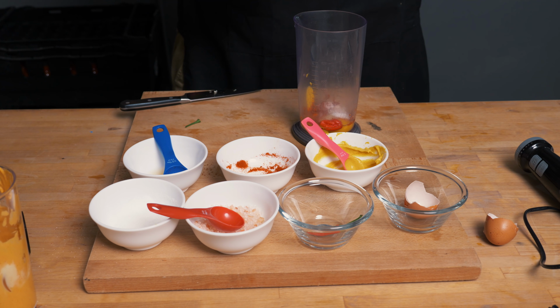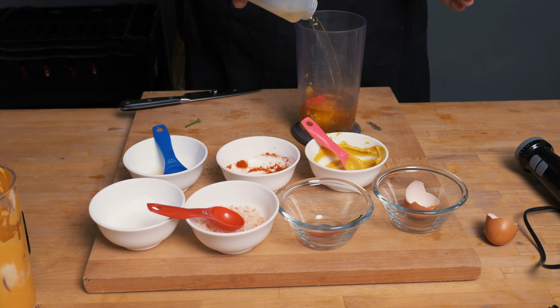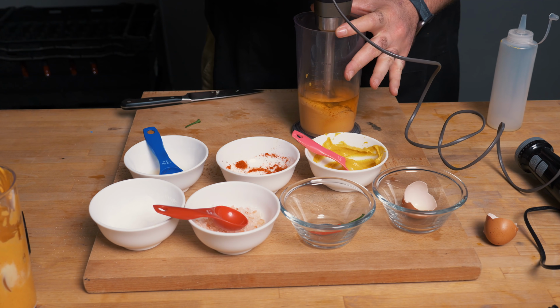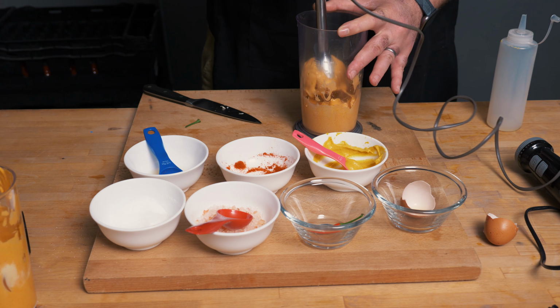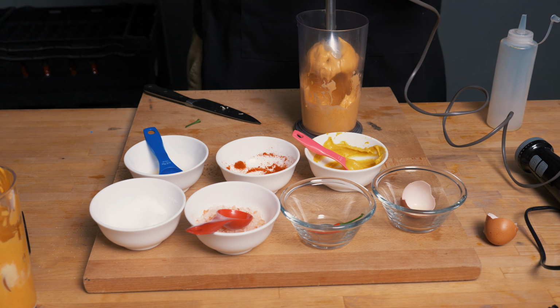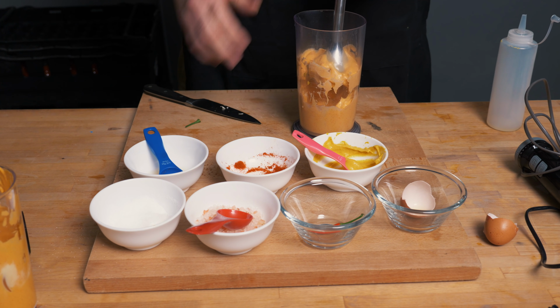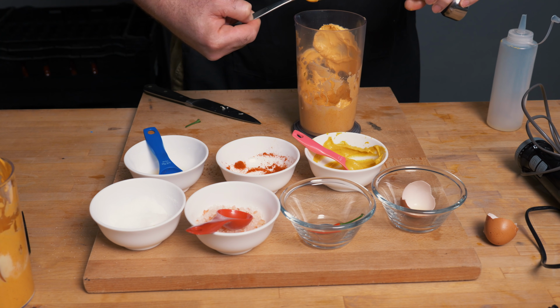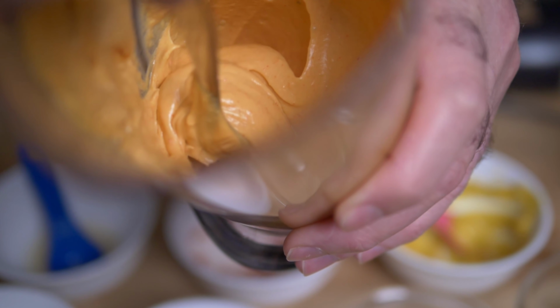Now we just got to add the oil, and that goes straight in. Like I said, this doesn't work every single time. Let's see how we get on. Let's see if we can get it to work this time. Well, there we go. Thank goodness. And that's the first take as well. I didn't have to do that multiple times. Quite nervous to give it a try. Actually, I'm curious as well. It might taste good. Maybe it's something I'll make more often in the future. But look at that. Perfect mayonnaise.